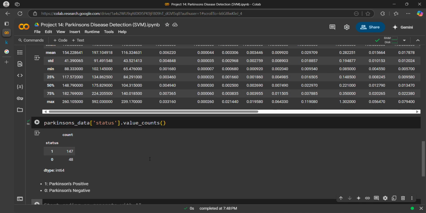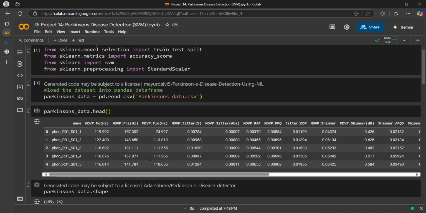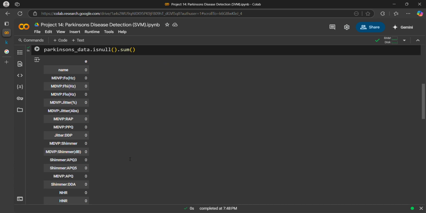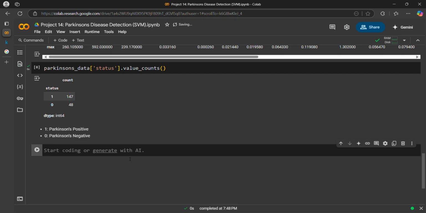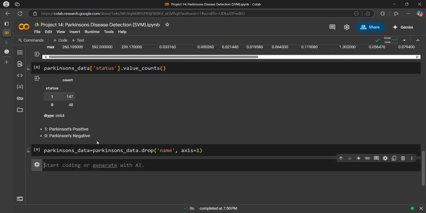Okay, now first we need to drop the name because it will not add any value in training our model. So let's drop it first. Parkinson's data is equal to Parkinson's data dot drop, and we have to drop name with the axis as column, so it is 1.